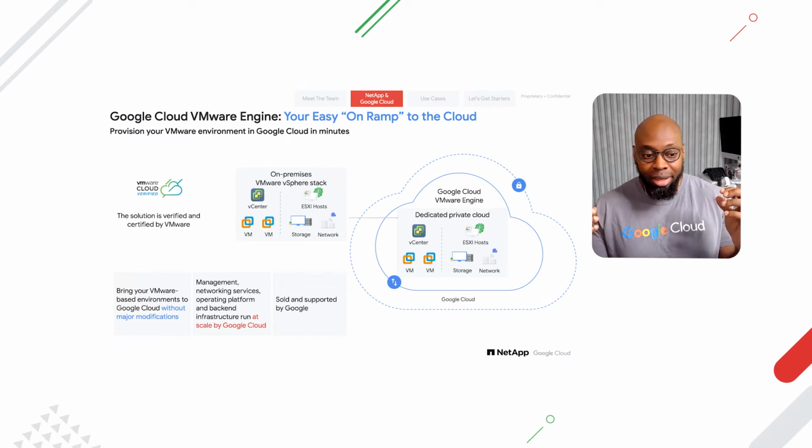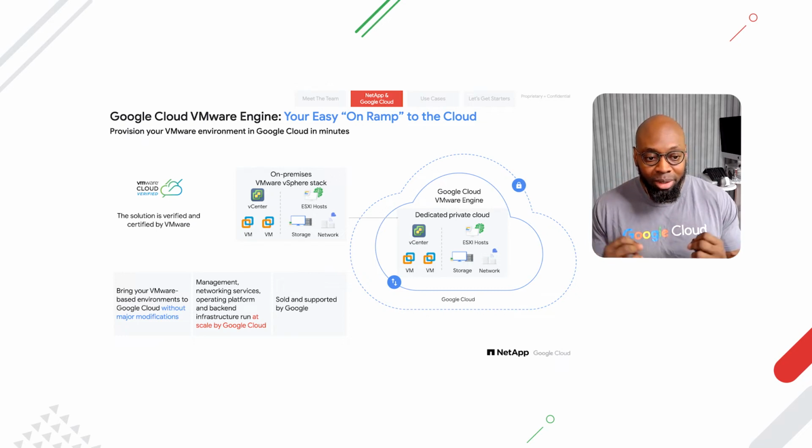So this is a dedicated private cloud environment that gives the best of both worlds in being able to leverage your same operational posture, your same technology stack as you would on premises, but then have access to the additional native cloud capabilities that exist in Google Cloud, such as our data analytic capabilities, our AI/ML capabilities.